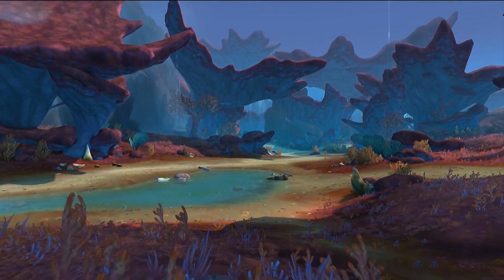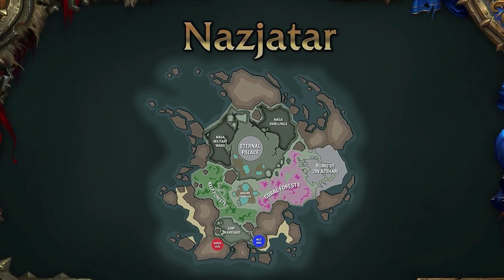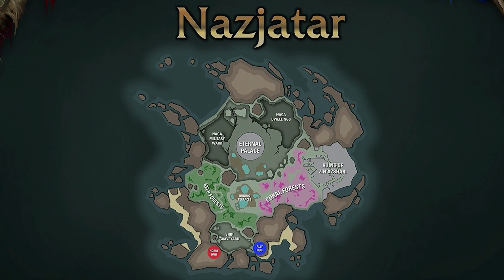It was confirmed that we will be able to fly in Nazjatar, which is pretty damn exciting. So you can kind of see on the map there, you've got the Horde and the Alliance Hub. I believe these will actually be outside of the water, similar to Vashir. Then you have the ship graveyard, which we'll talk about in a bit, which is slightly lower. Then the lowest part, you'll have the Kelp Forest and the ruins of Zin-Azshari. But that's just a speculation.